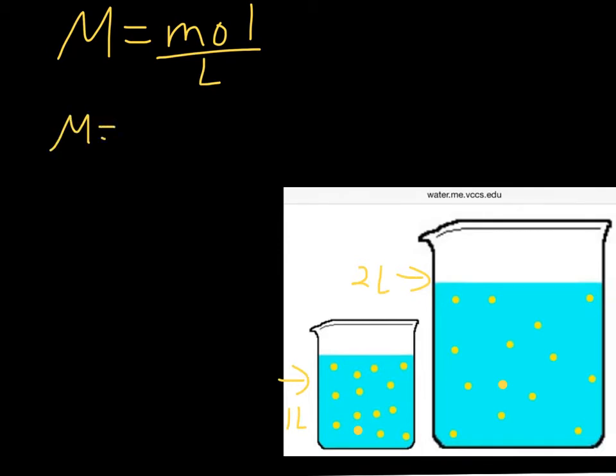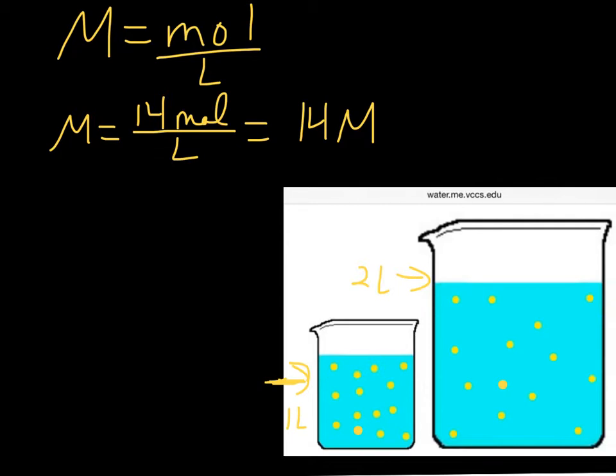So if I pretend that each of these dots represents 1 mole of particles, then I can say that the molarity of beaker 1 is, let's see, what did I say, 14 particles. So I'll just pretend 14 particles equals 14 moles for this example. And it's in a 1-liter container. Well, so that means that we have a 14 molar concentration solution. And so the capital M, and it does have to be a capital M, is referred to as molar, or we will also say that this is the molarity of the solution that we are calculating.